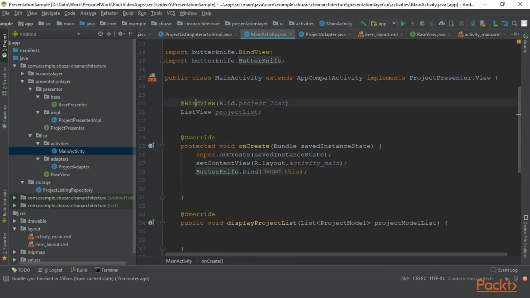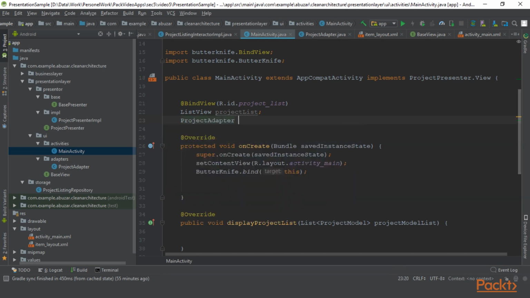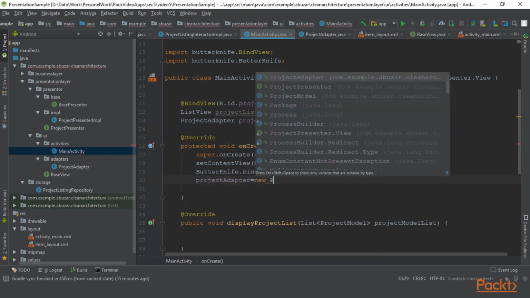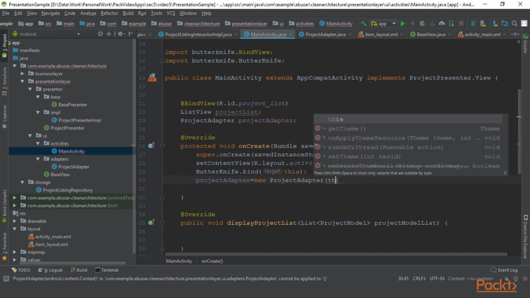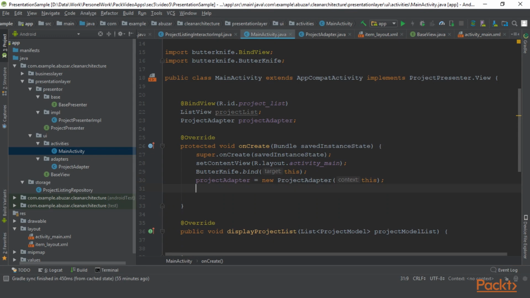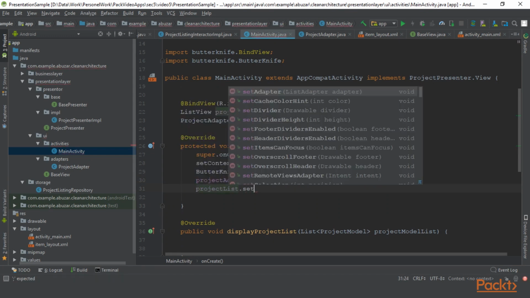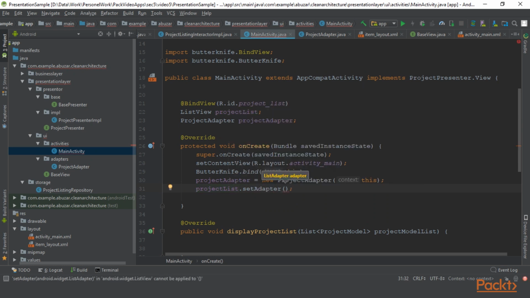and create a project adapter instance, project adapter is equal to new ProjectAdapter, pass the context this, and then projectListView.setAdapter and pass your project adapter.